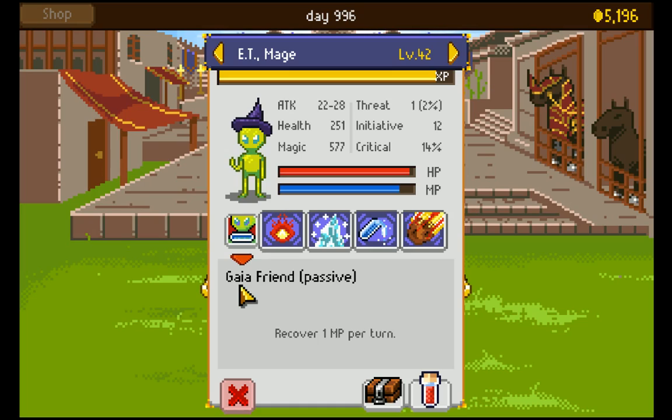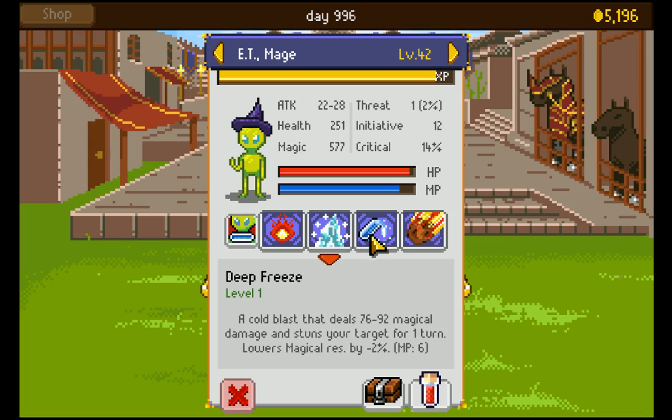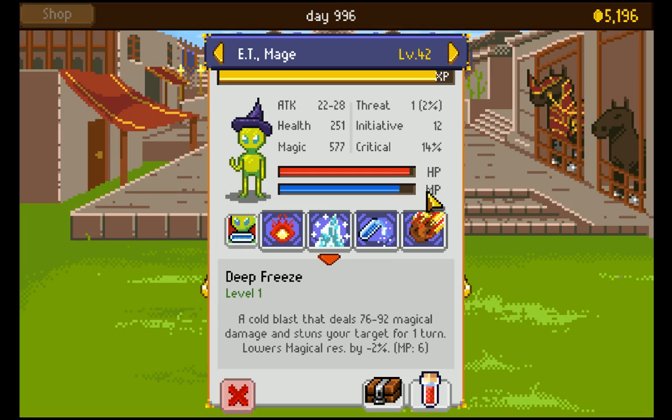You have your characters. Your characters have their passive abilities, and then they have their active abilities that you can select and use. Whether or not they can use these abilities is entirely based off of how much mana they have, and then they also have an HP bar. All the nitty-gritty stats are listed up here.